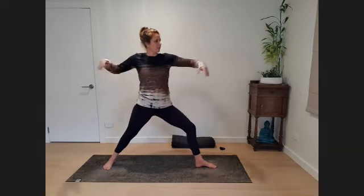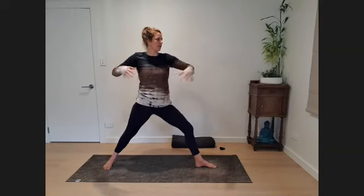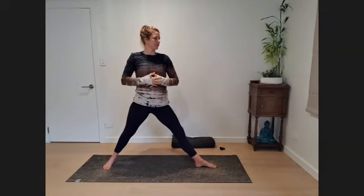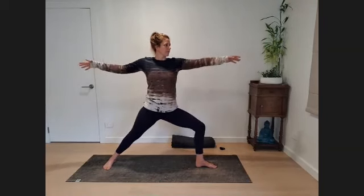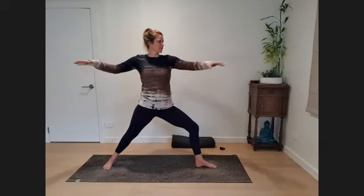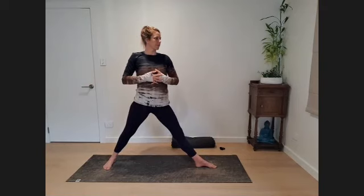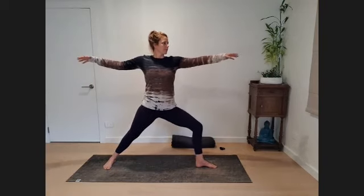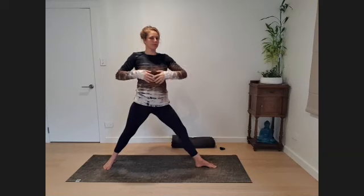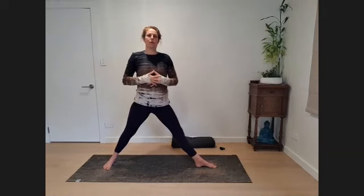And try and just gently focus your gaze. Really keep the intention internal and movement with breath. And two more like this, and then we'll hold in the warrior two.